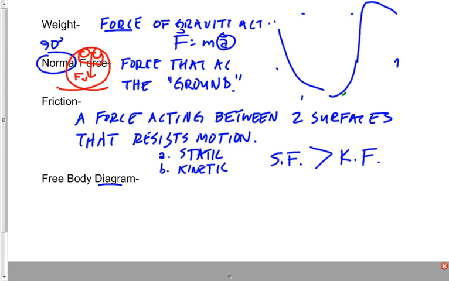It works with wheels. And the reason it works with wheels is because, let's take a look at, here's a wheel. Here's the road. Here's a spot on the wheel. You make a little chalk mark on a wheel. That little chalk mark can't slide along the surface. If that wheel slides from left to right or right to left, then we're not going to start moving, right? Because that's when your wheel is starting to spin. We need this spot on the wheel to make contact and to stick well to the road. That's static friction because it's not sliding, it's rotating, it's not moving. Now, the better friction is, the better it sticks, the more acceleration you're going to get, right?